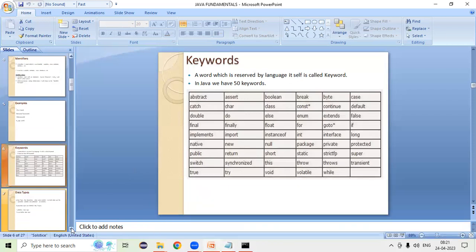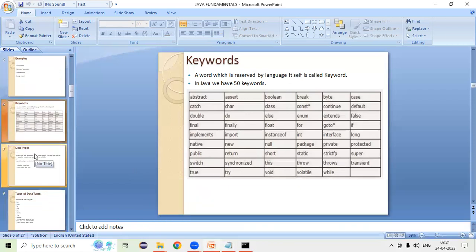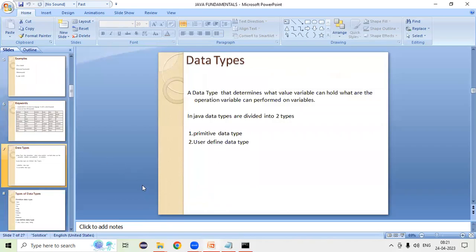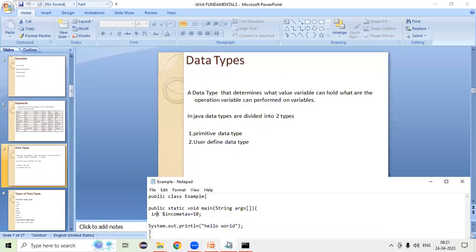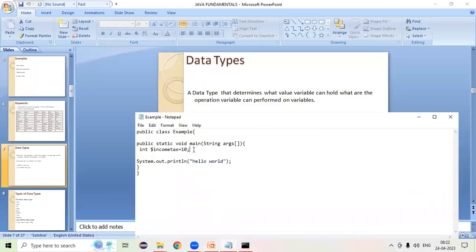So let's move to the next topic. Here, data types. So far everything is clear, right? Identifiers and keywords, JVM, JRE, JDK, and the main method, public static void main string args. Don't consider this as a variable so far.